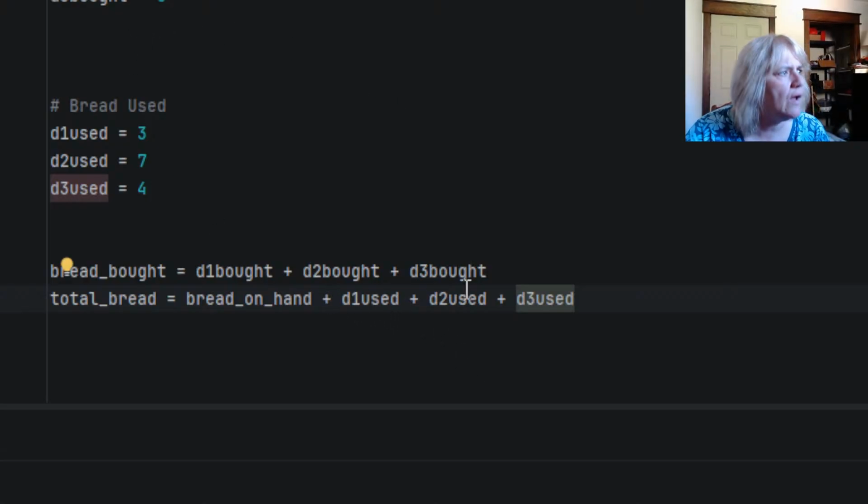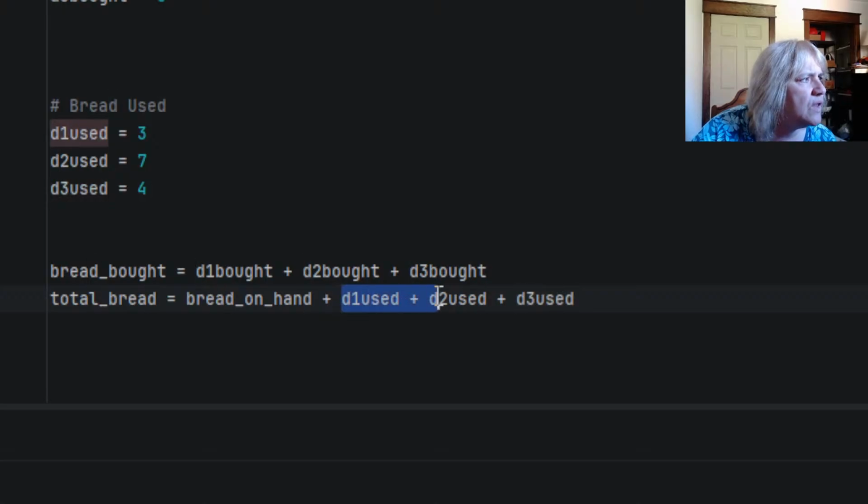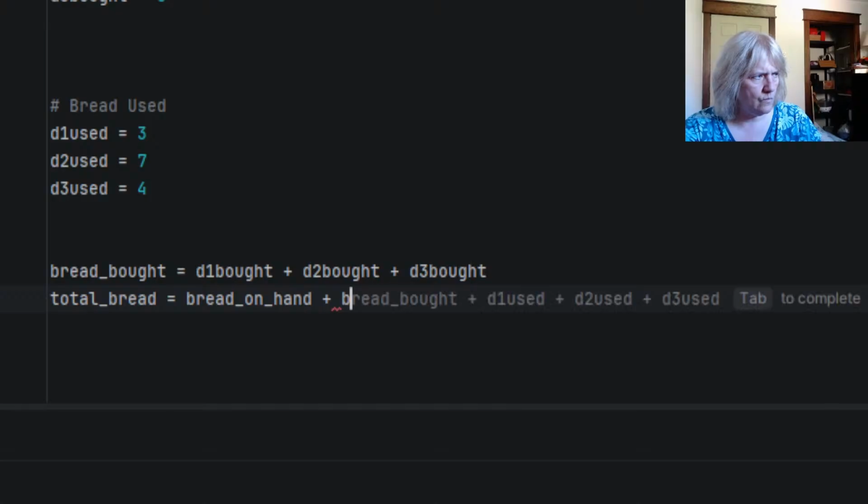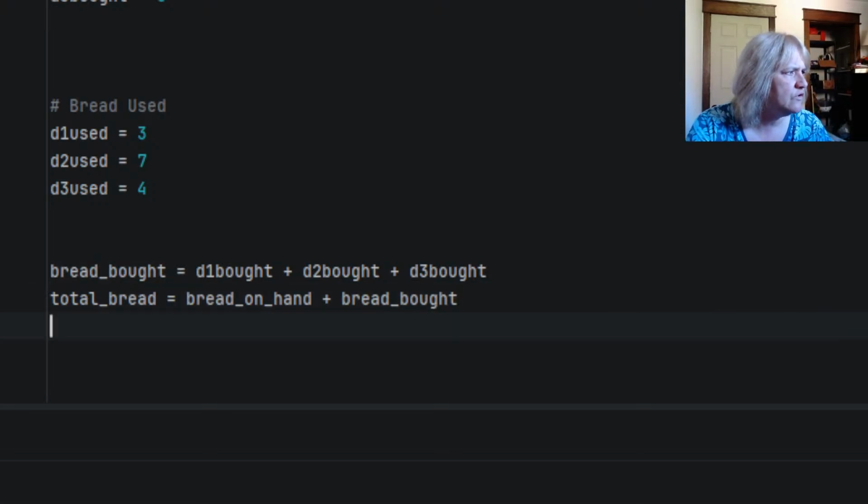Okay, that's wrong. We put the values in there, but we don't want those values. Bread_on_hand plus bread_bought. Now it's giving way too many suggested values there, so we won't even bother to hit tab to lock that in, because we don't want all that. Enter. So total_bread equals bread_on_hand plus bread_bought.